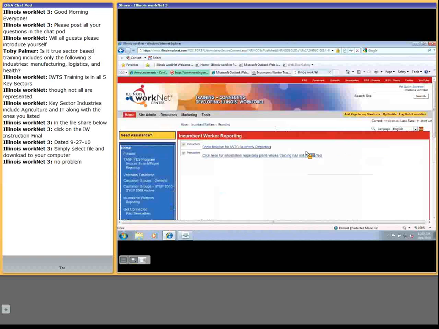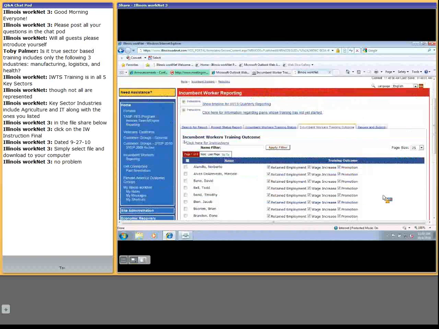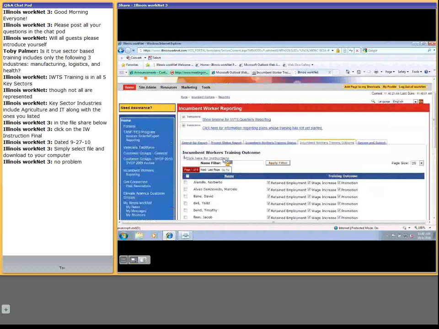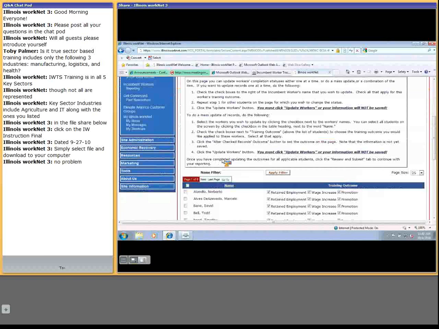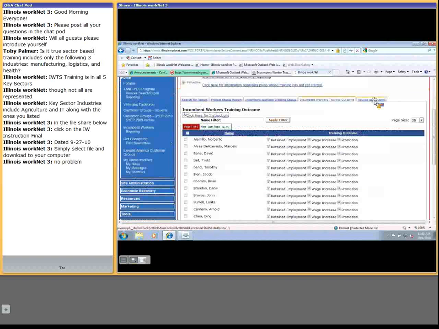Now we're going to go ahead and go into incumbent worker training outcomes, and it's loading. And this is where you get to see what that looks like. So if they're doing what they're supposed to be doing, updating their project, you would get all of this information. So the people that we just saw on the previous page with training status, these are their outcomes. They did all of the above, et cetera. And so you can go ahead and change the page number. You can click on info to see what that looks like and how it's updated, if, when you're there with them and they have questions or you find something that's missing.